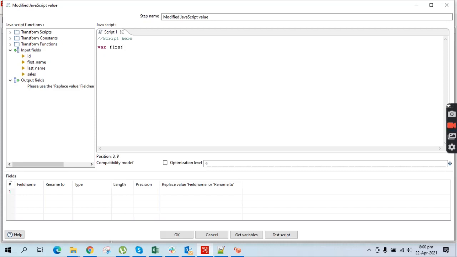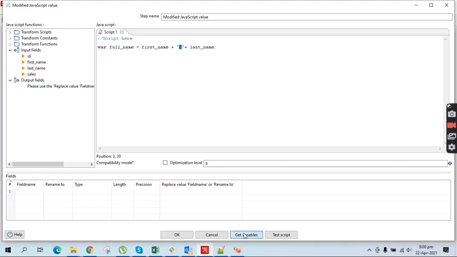The variable full name will be equal to first name, then a space, and then last name. I am leaving a space between these two variables, first name and last name.